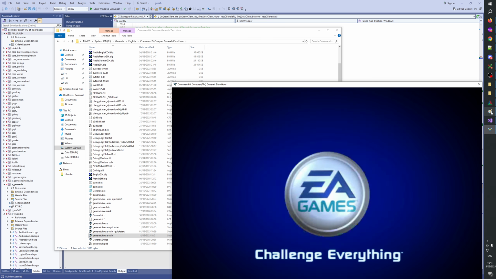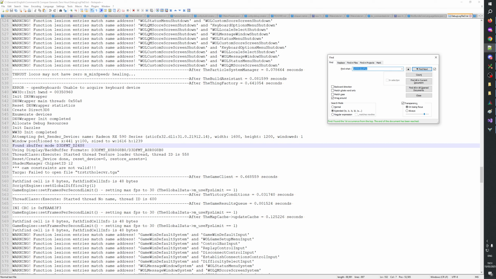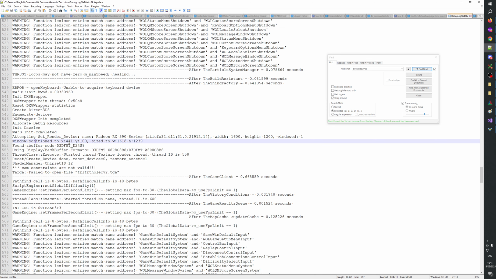Okay. And then we check our log. Okay, window position to that, and that, size to that, and that. Okay.